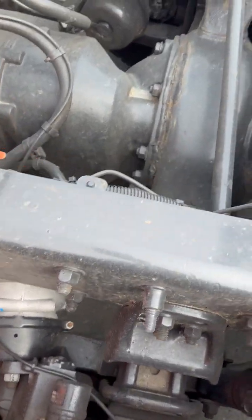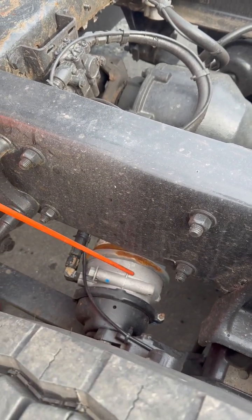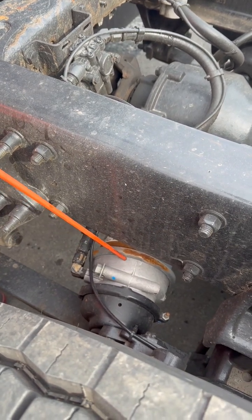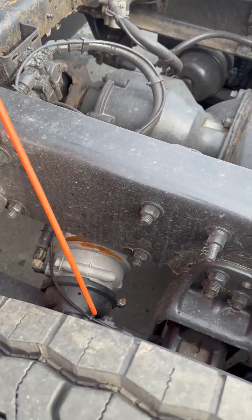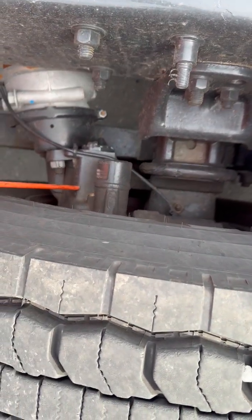My slack adjuster is properly greased, not cracked, broken, or damaged. Has all of its nuts and bolts. Is properly connected to my push rod with pins and cotter pins. And when my wheel's chocked and my brakes released, I have no more than 1 inch of pull on my slack adjuster.